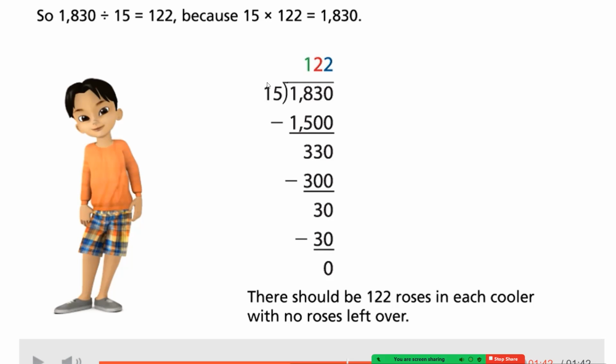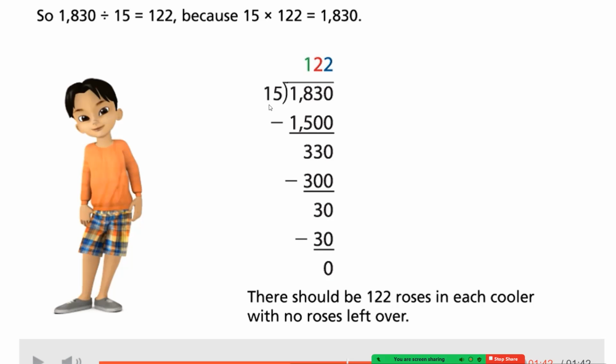Okay, so then they said, how many tens? So now we're working in the tens group. How many 15s in groups of tens can go into this remainder, which was 330? Well, if we did 15 times 2 tens, or 20, that will give us 300. So 330 minus 300 left us with 30. And then 15 times 2 ones gave us the 30. And we were able to subtract that off evenly with no remainder.